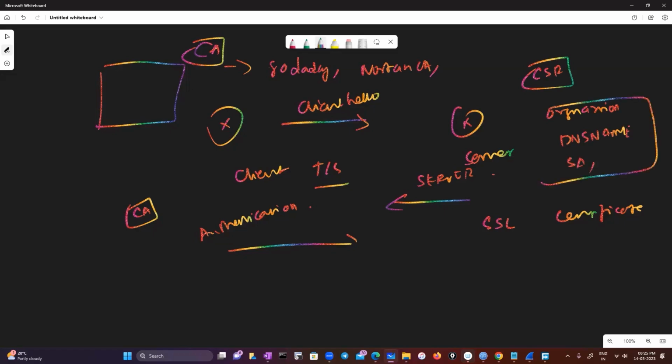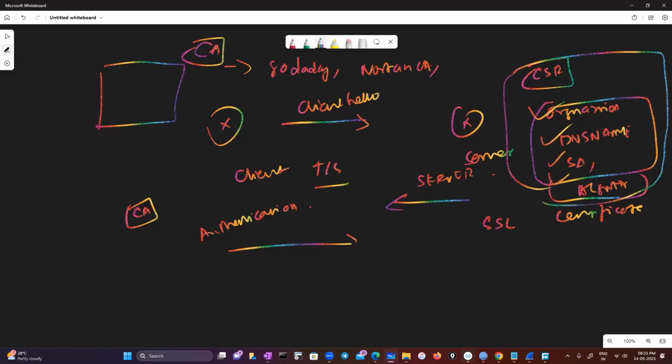I have to fill up all this information and what is the algorithm I'm going to use. And all these key values, you will fill it. That is called a certificate signing request. You will send this to the certificate authority and they will sign your certificate. That's something like they're going to stamp. So I authorize this and they will give us the certificate, and I'll install it inside my server.